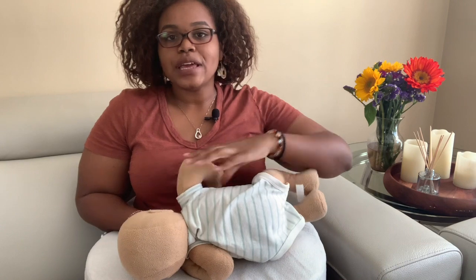As many new breastfeeding parents are getting the hang of latching, they prefer to use a breastfeeding pillow, much like this one. The common problem with breastfeeding pillows of many different brands, especially for my parents with longer torsos, is that when you lay baby on the pillow, baby hangs out a few inches below nipple level. This forces the parent to lean over and place their breast in baby's mouth because baby's hanging out way down here in their lap.